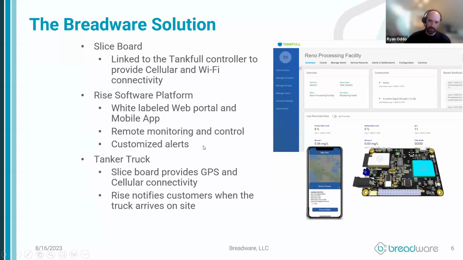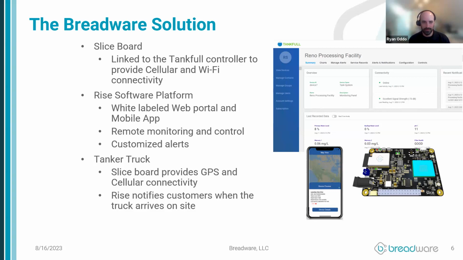Now that we have all the information in there, both Taintful and their customers can remotely monitor the system and control which tank is being filled, manually open the valves, things like that. Both parties also receive alerts if there are any issues. If chemical levels are getting too high, Taintful gets notified right away. They don't have to wait for the technician to walk out to the system and get on the phone. A lot of times, Taintful knows before the customer even knows. They get the alerts at the same time, and they can dispatch the truck accordingly.